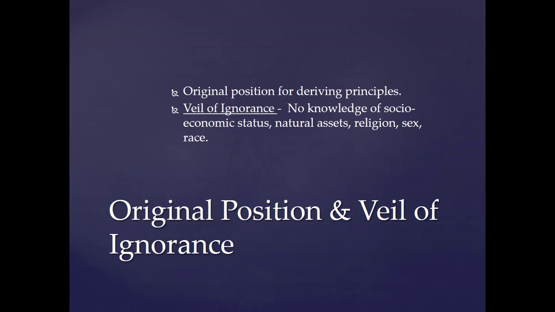You're not sure, for example, whether you're born with physical or mental disabilities or not. You're not sure what religion you're going to be. You don't have any control over whether you're born male or female, or your race. So the idea here is to try to eliminate factors that should not be morally relevant for making discriminations in regards to the principles of justice. So given Rawls' social contract theory, we should imagine us getting together to form our social contract of what kinds of principles our government should endorse.